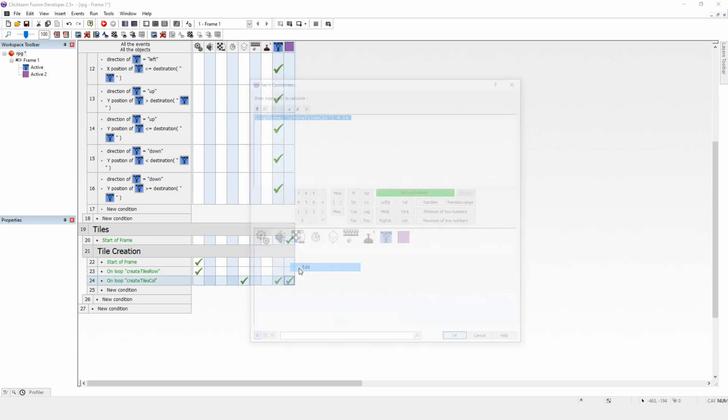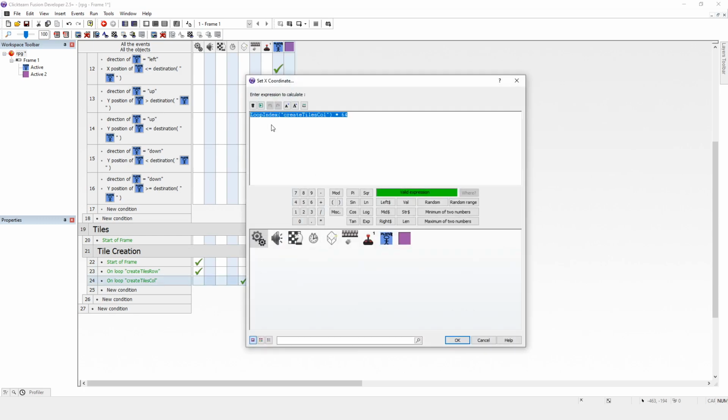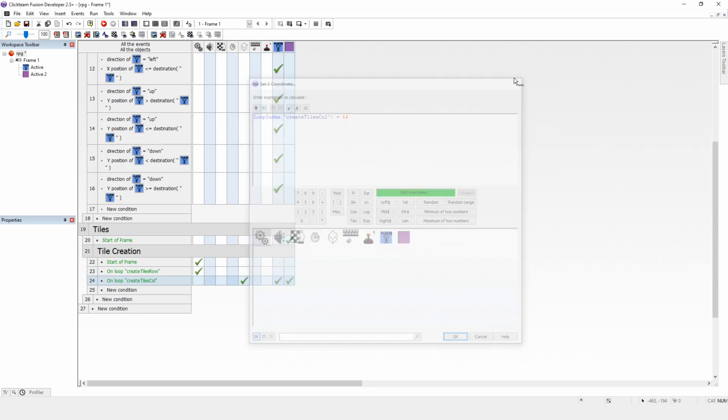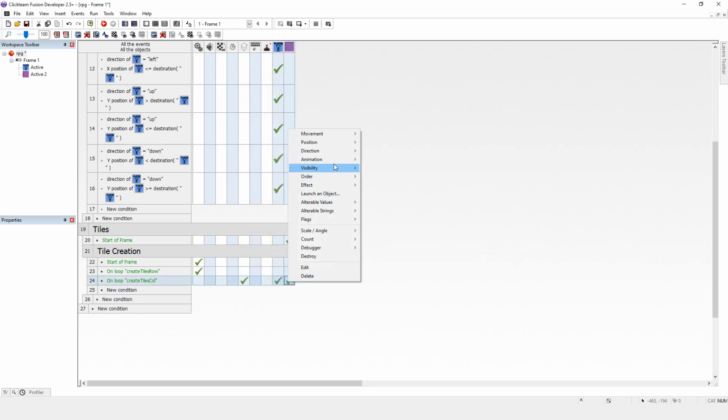So if I go into here and have a look at this, what this is doing is working out what position on the X the tile has to be. So we look at the column number. If it's 0, then it would be 0, 1, 2, 3, and we times it by 64 to push it that far right. But we haven't done it with the Y.